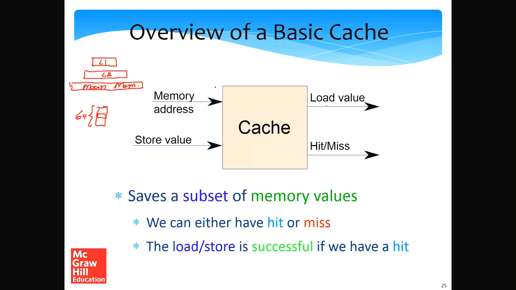Any cache can be looked at like this: we have a memory address that goes in. If it's a load, then a load value will come out and also a hit or miss decision. Of course, if there's a miss, the load value does not make any sense. So for a load, we have an address and a value. For a store, in the same way, if the block is not there, we'll have a miss. But if the addresses of the block are there, we can perform a store. A store will only have a memory address and a store value, so for a store, a load value makes no sense. So what are the basic problems? We need to make a hit or miss decision first. If there is a cache hit, we need to perform the load or store.